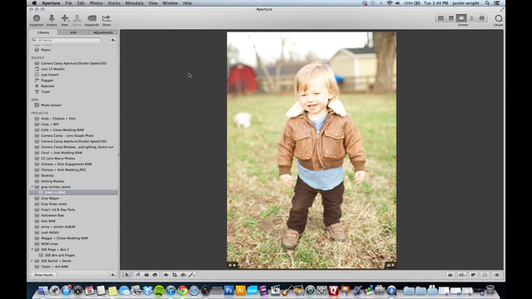Okay, so here we are inside of my computer. I'm using Aperture to edit these photos, and I really just want to show you the difference between RAW and JPEG and why I choose to shoot in RAW just because of its ability to save photos that are overexposed or underexposed. So here's a photo of my son. I saw he was being awesome and cute in the backyard, so I went and grabbed my camera really fast and just ran out there, and before I had time to nail the perfect exposure, I just wanted to take a photo. So as you can see, this photo is really blown out.